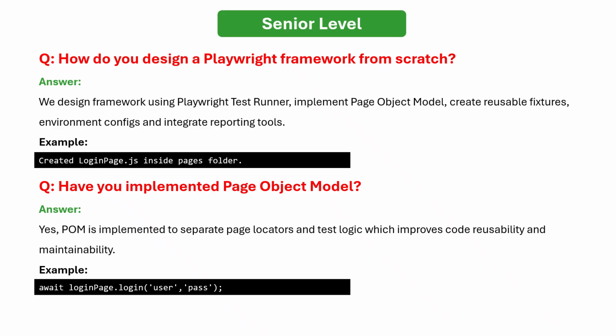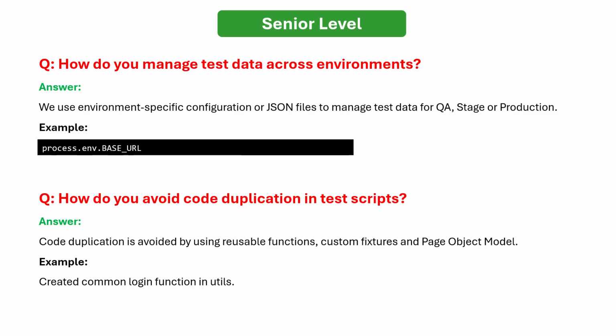Have you implemented page object model? Answer, yes. POM is implemented to separate page locators and test logic, which improves code reusability and maintainability. Example, how do you manage test data across environments? Answer, we use environment-specific configuration or JSON files to manage test data for QA, stage, or production.